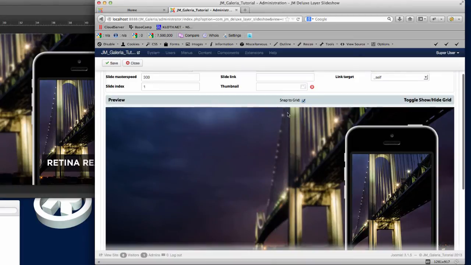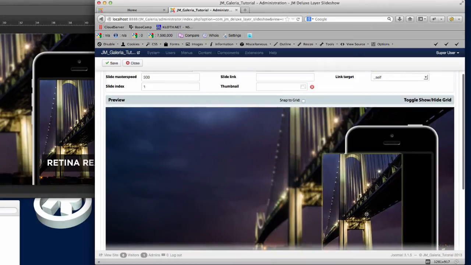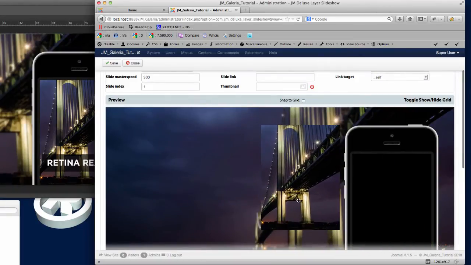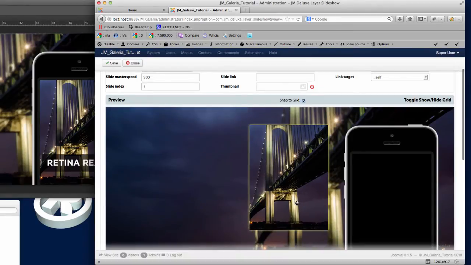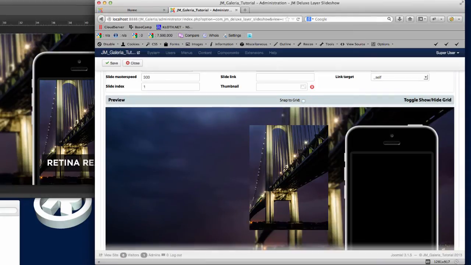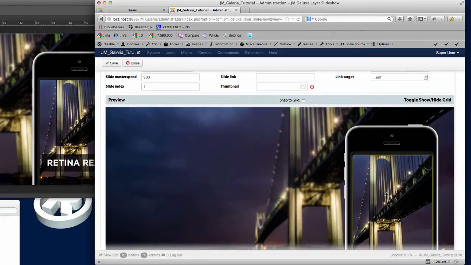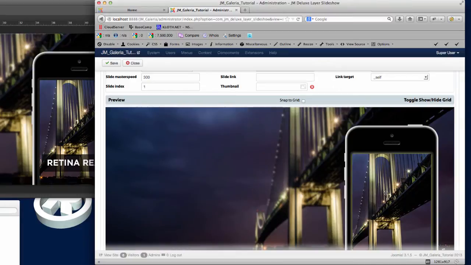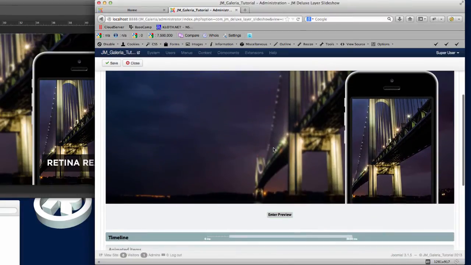Just to show you what I meant here by snap to grid, if you don't want to snap your actual image to the grid, turn that off. If you want it, you can see the image will jump between the grid positions when we toggle that on and off. So I prefer working with that off, but again, it's just an option that we've put in there. So I'm just going to position this for you. So we've got the iPhone screen in there now.